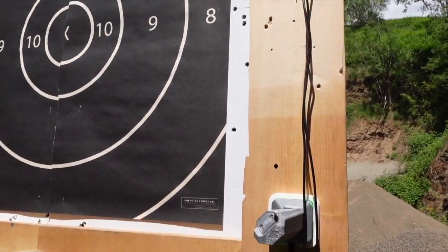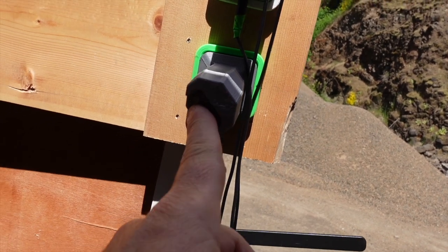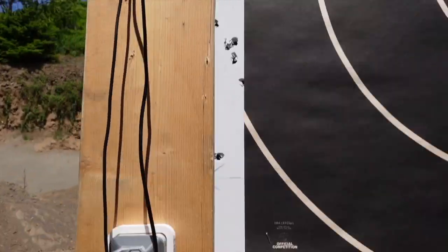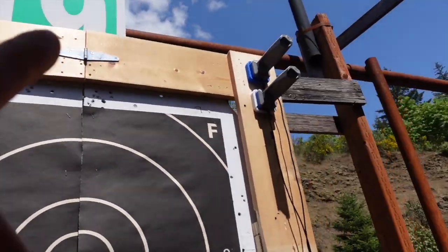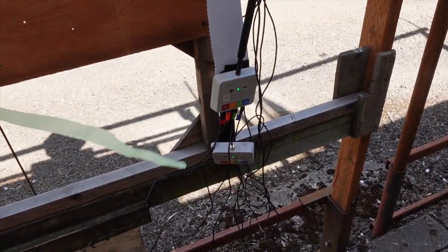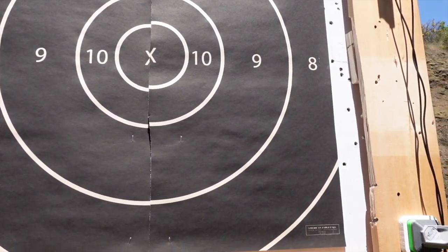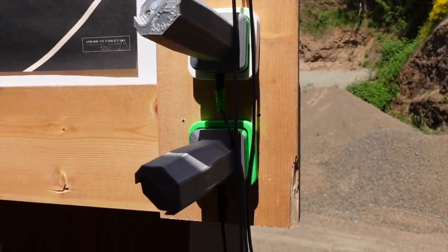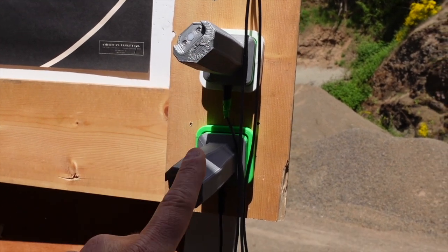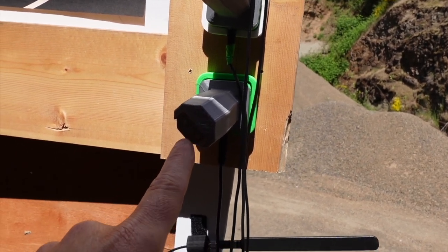So here's what we've got. We have two complete Shotmarker systems mirroring each other. We have the rotated sensor and then a correctly oriented sensor in the bottom here. And at the same time, I have two proper red and two proper blues. Then we're running two brains, and two tablets recording all of the impacts going through at the exact same time. Hopefully this will help you understand that while there might be some very, very minor differences, this is absolutely the best way that I have found to overcome weather issues not getting on the sensors.